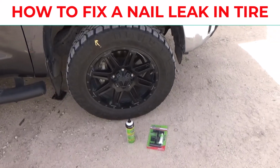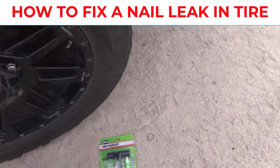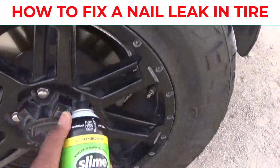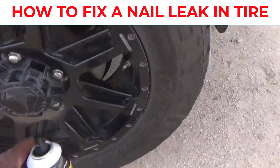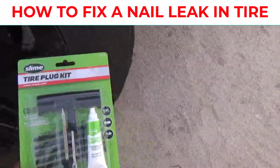If you got a nail in your tire and it's causing a slow leak, I'm going to show you how to fix it. It's very easy. Always keep this tire fixer flat in your vehicle. Make sure you keep some, especially if you're in the field that I'm in. Sometimes we be in the middle of nowhere.